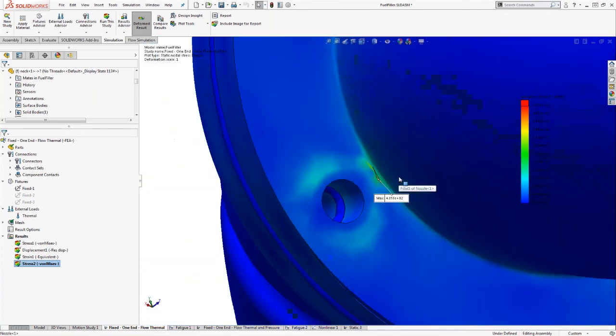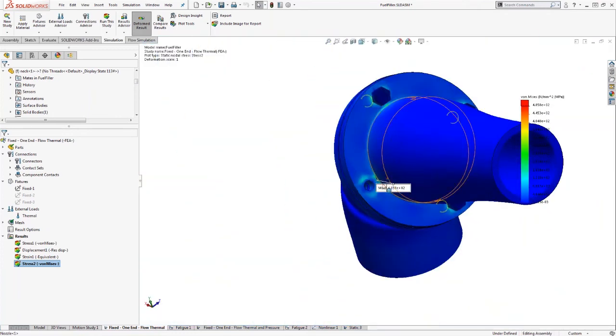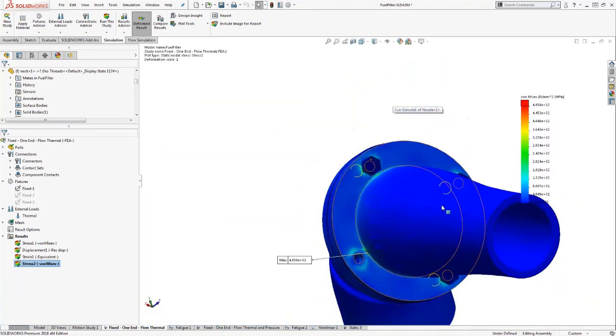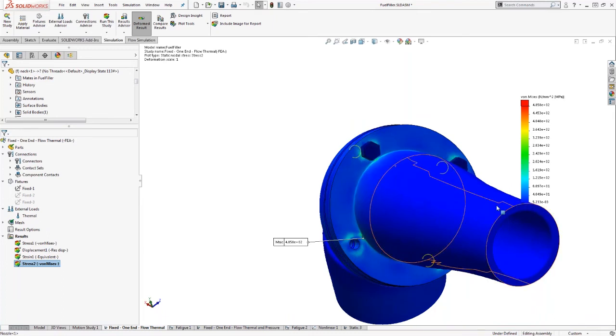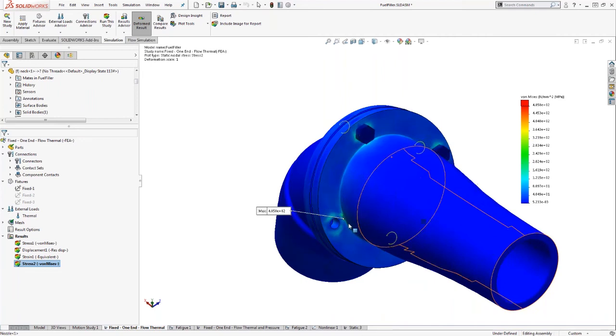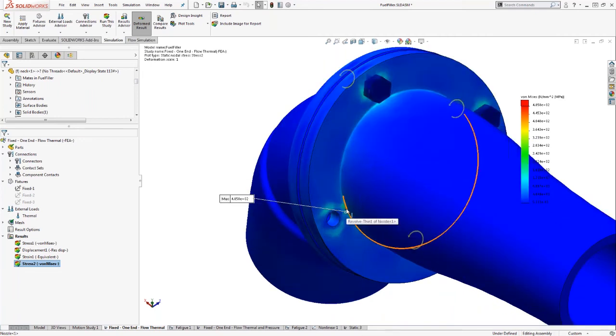You see that there's some weird stress happening there. I'll tell you straight on, there is a stress singularity there. What that means is there's some sharp corner within that model that we may want to update through some sort of fillet or curved face. But the way we want to interpret these results is that we're not seeing that in these other areas. This piece of the model is somewhat axisymmetric, and we can conclude that that's an artificial stress point there.